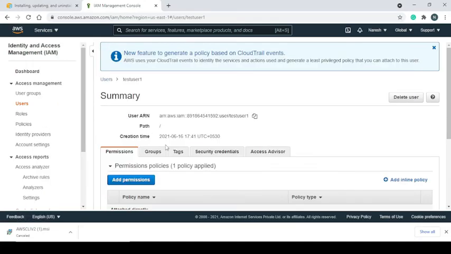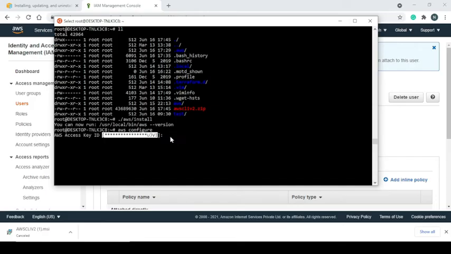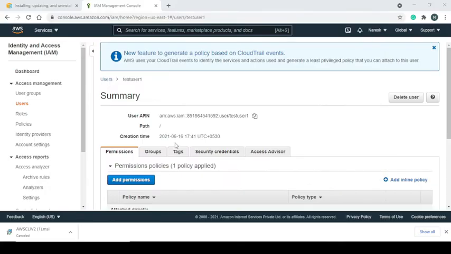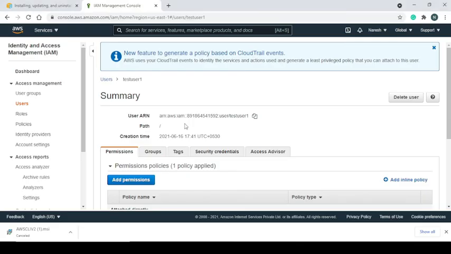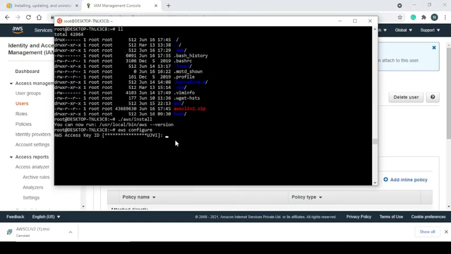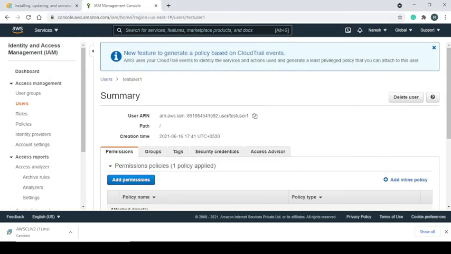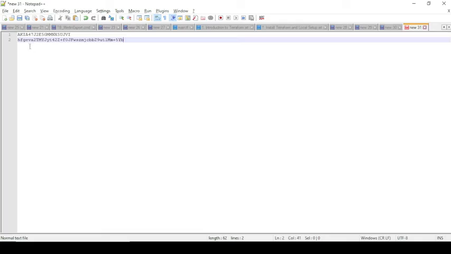So this is the access ID. And then the secret access key.